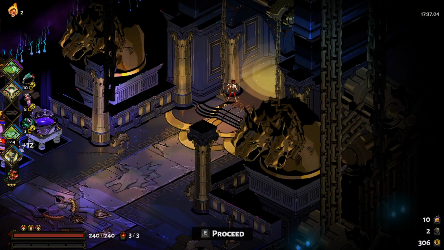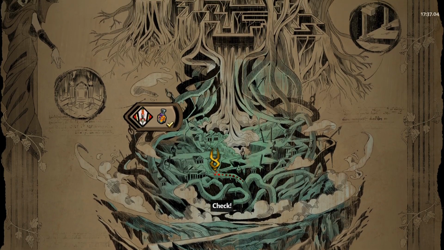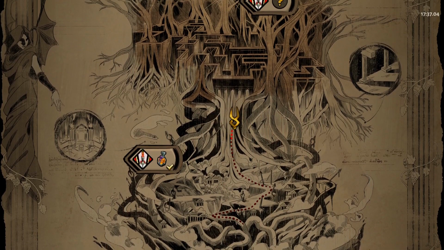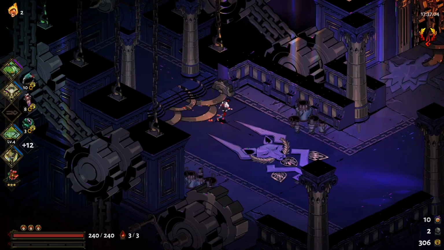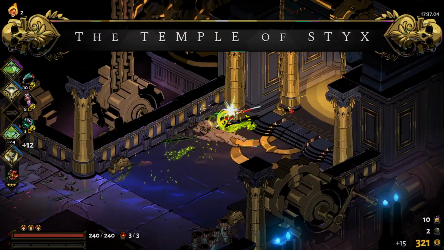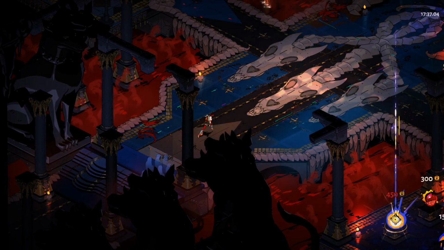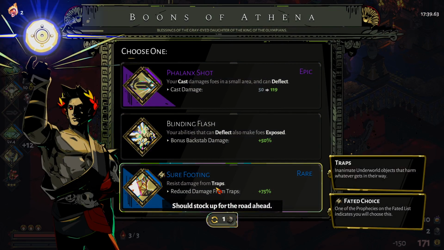And we head forward. One more stop. Only got 300 gold, so we're not going to be able to buy a ton here, but we'll at least be able to buy a boon or two. Normally there's 2 for 150 for sale, so we might be able to get both of those. That would be pretty tickety-boo. Okay, there's only one.